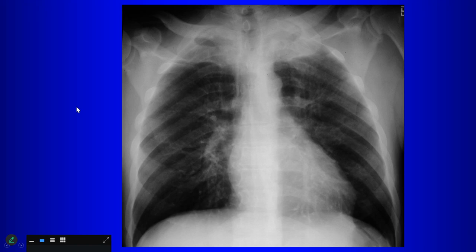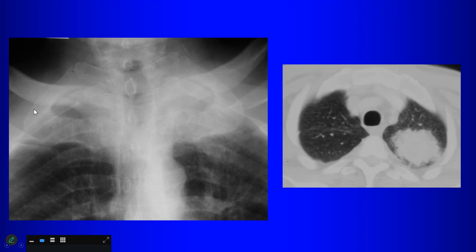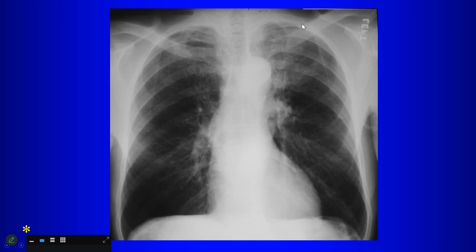This guy. Left apex. Yeah, right. Easy now. Now that you know, you look up there and you compare one side to the other. Okay? Big tumor in the left apex. Always surprising how much worse these things look on the CT than they look on the chest radiograph. Okay?